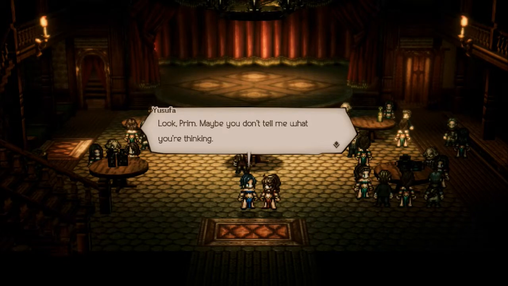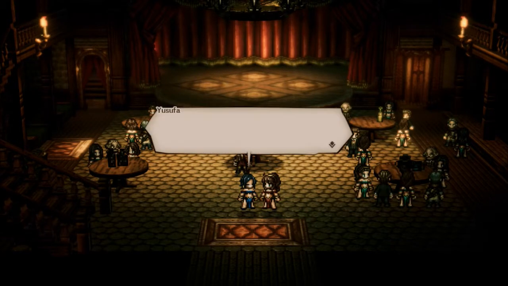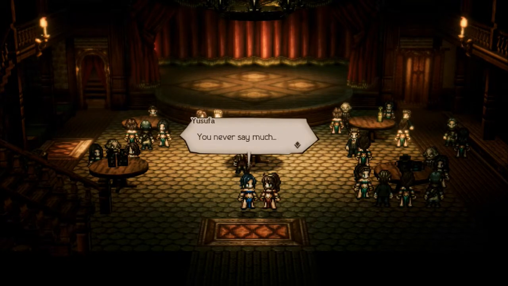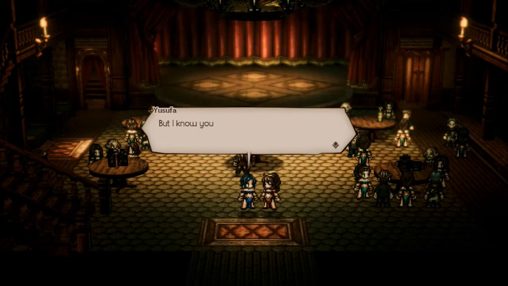Prim, maybe you don't tell me what you're thinking. But that doesn't matter to me. I'm on your side and always will be. Friends forever. Instant friendship. On my side? When the other girls would pick on me and tell me to know my place, you were always the only one who stood by me. Half a quarter of Primrose's dialogue is dots. You never say much. There you go. You're always so distant, aloof even. But I know you just don't want to burden others with your troubles.